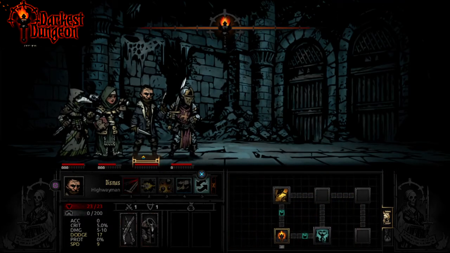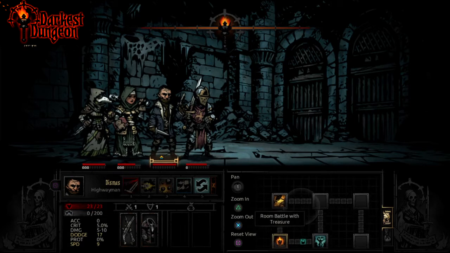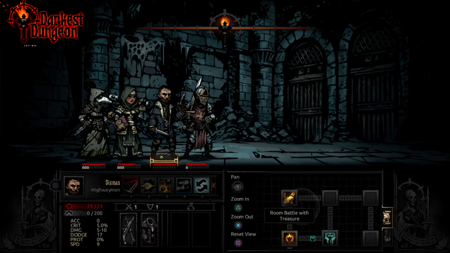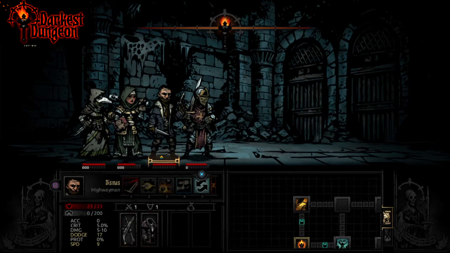Scouting. Explore 90% of the rooms. Okay, so I don't know what those mean. Room battle with treasure, room battle with curio. I don't know what that means. Okay, so that's a curio. That's a curio. Okay, so, well shoot, let's go up to the room battle with treasure and we'll go from there.